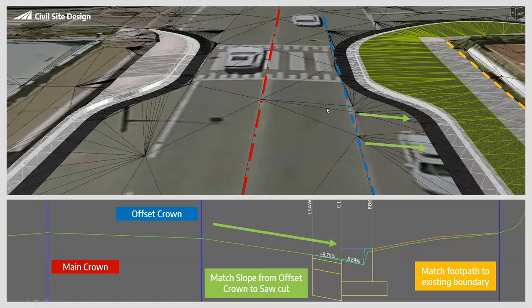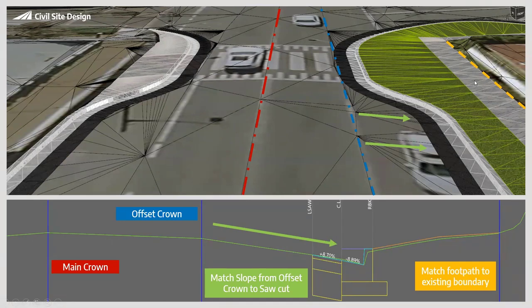So for this particular curb return, the one we're looking at on the right-hand side here, we've got an existing crown, which is labeled down here. We've got an offset crown. This crown, as you can see, is positioned here, so I've called it offset crown. If you've got another term for it, I apologize. The slope between that particular location and where our saw cut will be matched onto the existing surface needs to be projected through to set the elevation of the centerline of the control of our curb return. Now your control for your curb return, if you're doing this, may actually be the invert. I will discuss how we can manage the fact that the control or the centerline of your design might be the invert instead of what I'm using here, which is the lip or the edge of bitumen. So we'll cover that. There are two potential options.